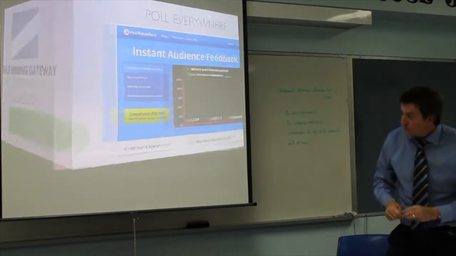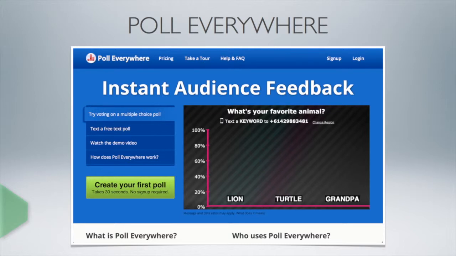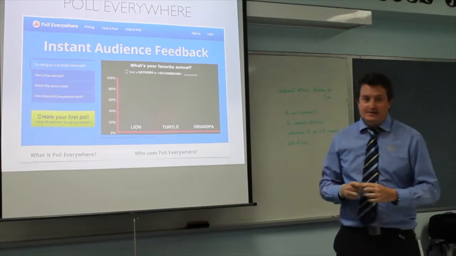So, what I want to do is show you this Poll Everywhere. Now, Poll Everywhere is free if you want to use it with up to 40 people. So if you've got a class of less than 40, you can use it for free. And the nice thing is that it's instant.